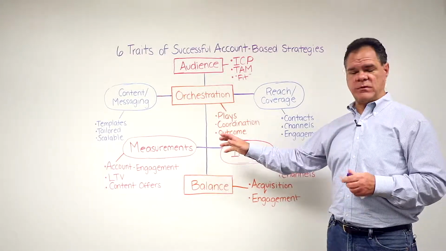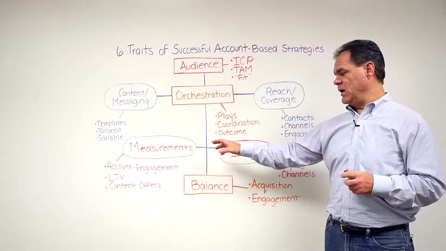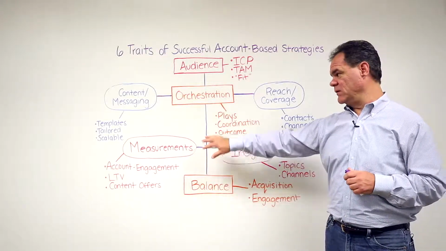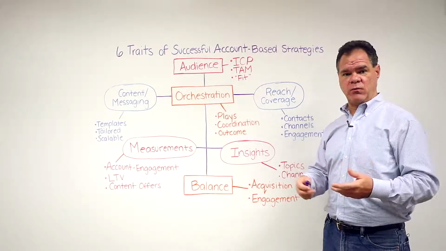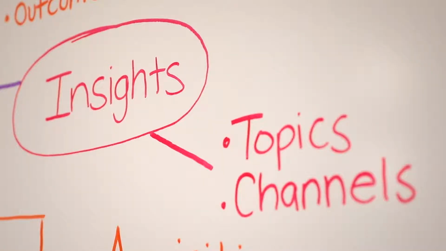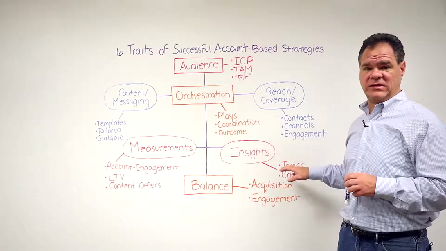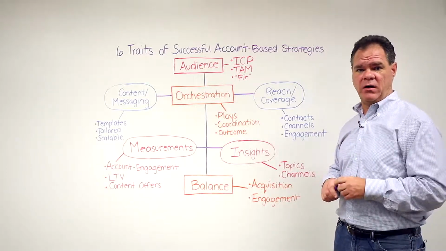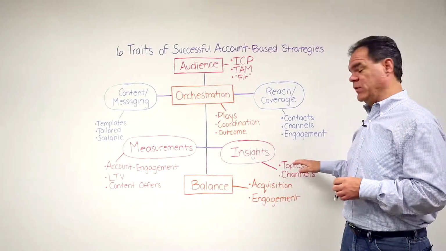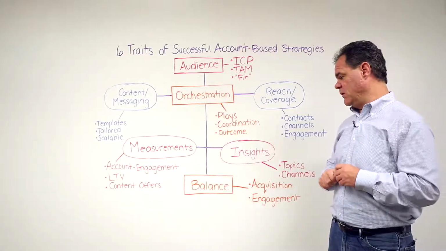So did a CFO audience respond to an ROI-focused piece? Should I be focusing more on those kinds of pieces in my content? Figuring out if you can then communicate that to your sales team so that they can make sure they're pressing those buttons and talking about that language when they follow up. And then ultimately gaining insights from the measurements you're doing. Ultimately, all of this should feed what's our next topic that we should be talking to. So maybe you had a sidebar in one of the messages you did, and that really seemed to resonate. You saw people clicked on that, and then you're able to build that out as a whole separate play or a topic in some of the channels that you're focused on going forward.